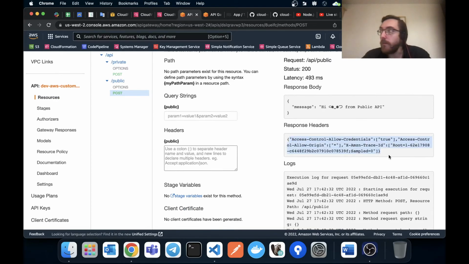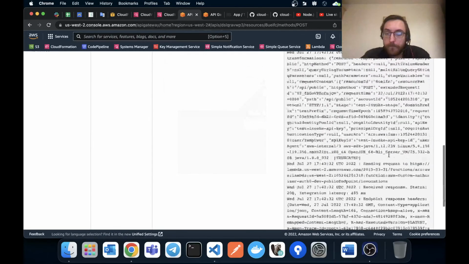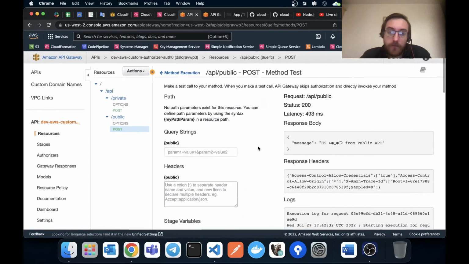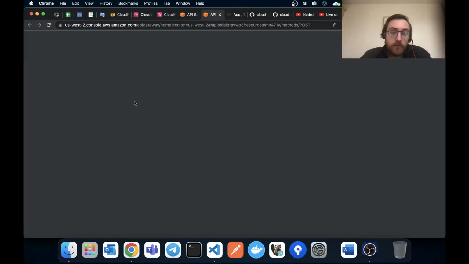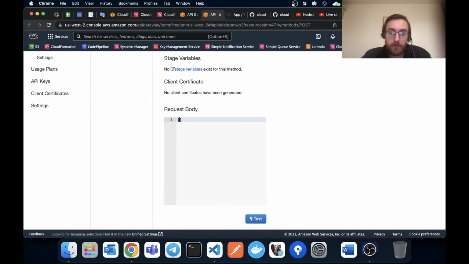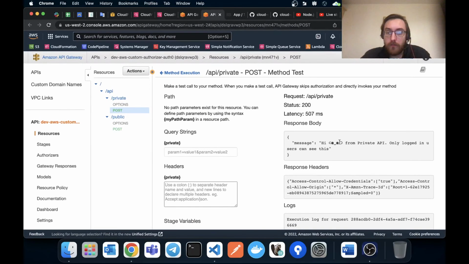Responded with some specific headers, and yeah, we received all the information there. Funny thing is, if we do try to do that with private API, private lambda, tests, and then tests, as you can see, we're still seeing the same response. That might be a bit confusing for some, because we're saying that, hey, private endpoint is already private because it has private authorization.